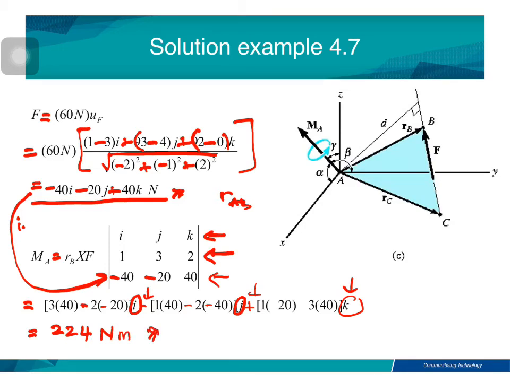So here now we can have the direction of the moment. Here you may refer to this figure. So this is the F, and now this is the R. Then this F goes to this, so it becomes this as Z. So this is the moment counterclockwise. That's why also here we have the positive.